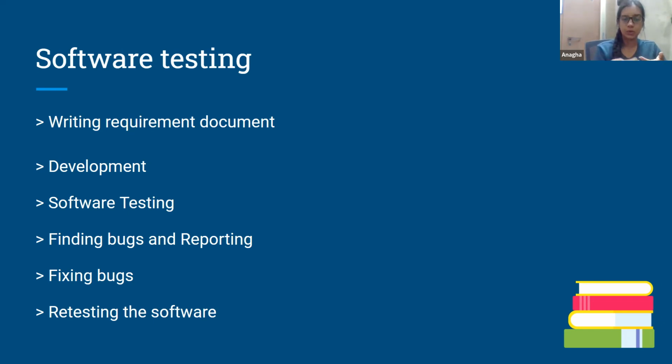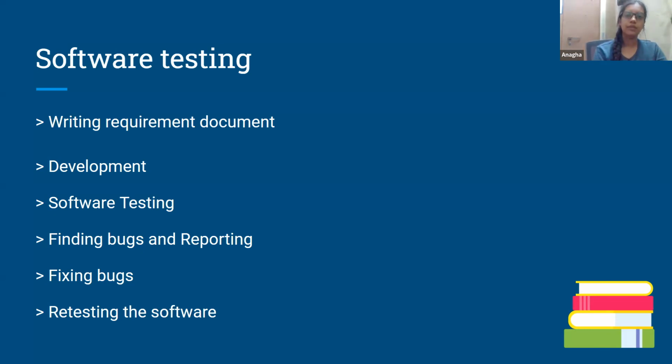So we come up with the scenarios, and we have the requirement document, right? We keep that as a reference, and then we validate the actual output that we are getting with the expected output. Okay, so what is the expected output when a new user is trying to register? He should be registered successfully. So what is written? What is expected? Expected is also the same. The actual is also what we are getting, and it is matching. So that test case will pass.